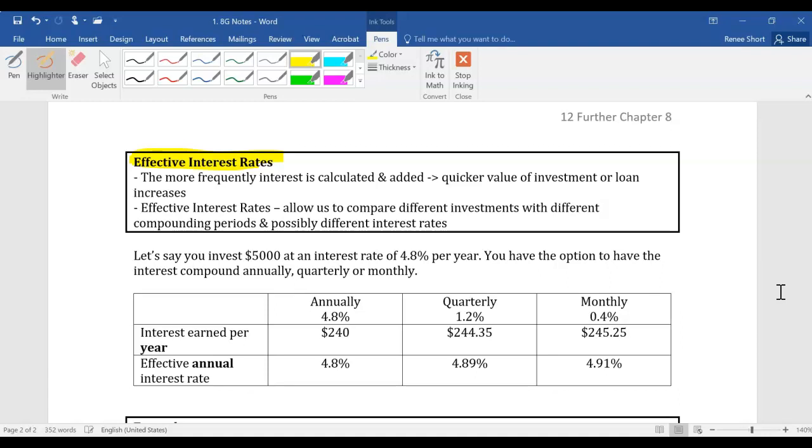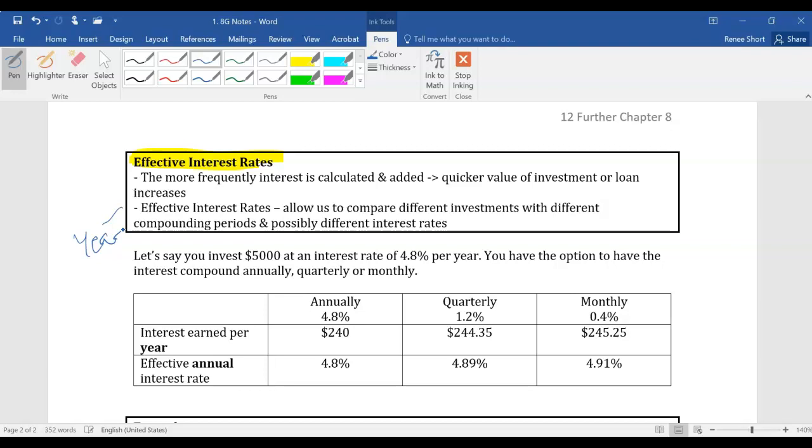And I could work out what all the interest is, but what I can also do is calculate what's called an effective interest rate, and that gives me the average, the relative rate for a year. And so I can just get the effective rate across 1 year, and therefore I can compare two yearly rates and just work out from there which one is then the better option for me, okay?